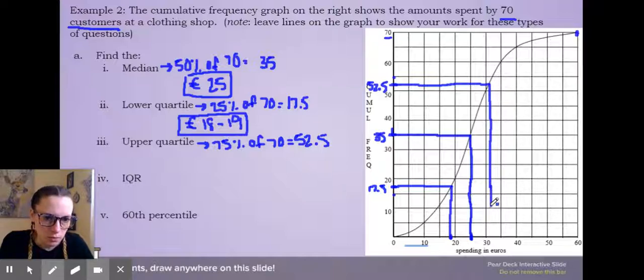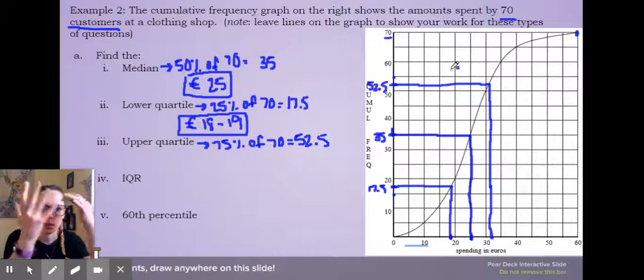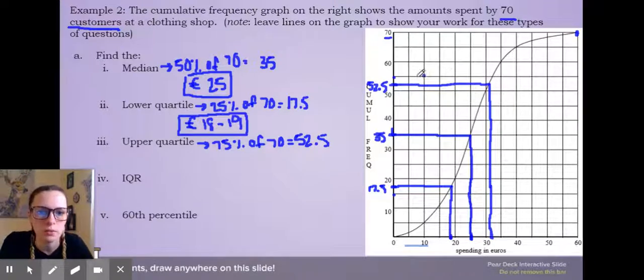It's also helpful to note that if you can't draw a straight line, like mine is awful right now, keep an eye on where things were, right? 52 and a half, I knew was right in the middle of this grid line or in the middle of this block. So I tried to keep that final point right in the middle of it vertically. And then when I drop down, I note how close I am to this left grid line and tried to keep it at least as close as I could. So I'm more like over here in terms of my final line.